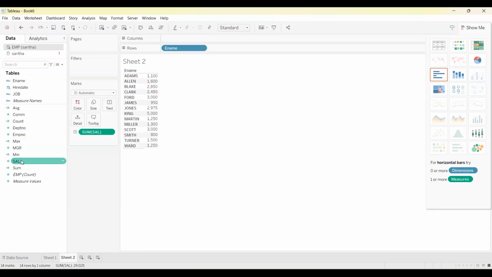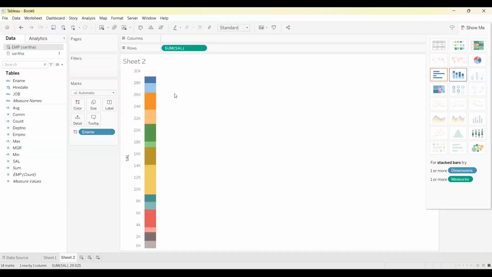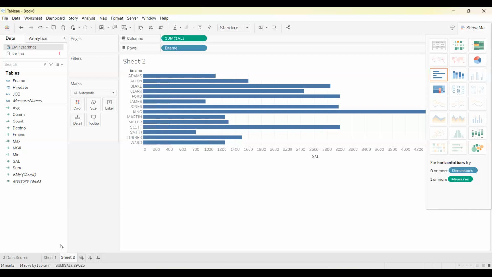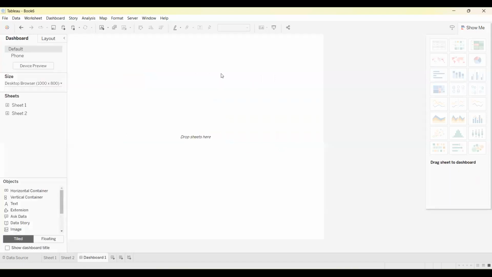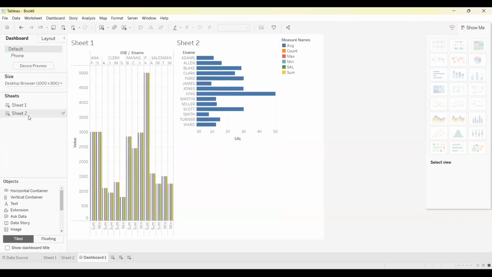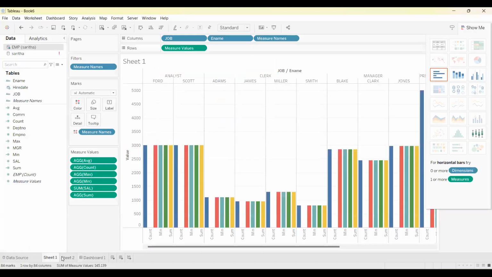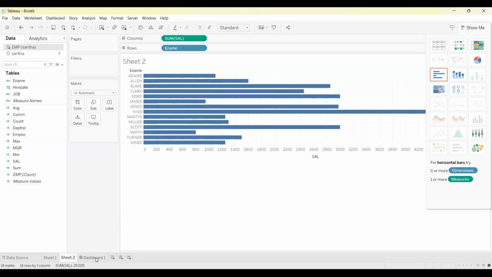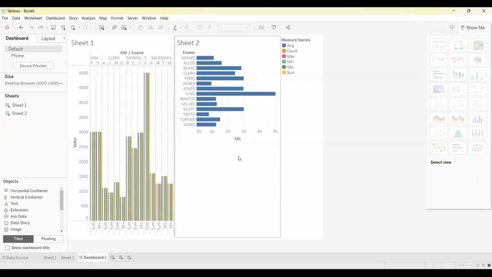Let me show you. See, I selected, suppose, this graph here. This is one sheet and this is another sheet, right? There is one option called Tableau dashboard. I don't really want to show you now, but if I show you, see, this is one complete graph. This is sheet one, correct? In sheet one, we have this. In sheet two, we have this. In dashboard, as I said yesterday, dashboard is a collection of Tableau sheets or Tableau graphs, right?